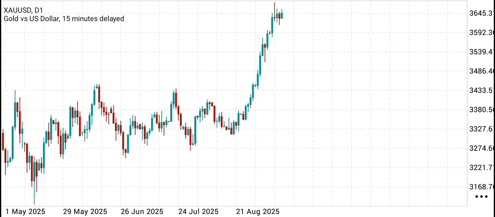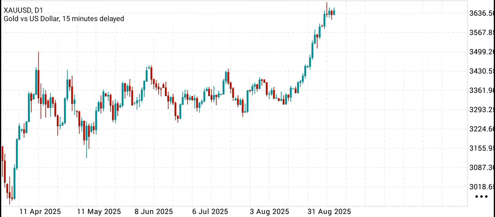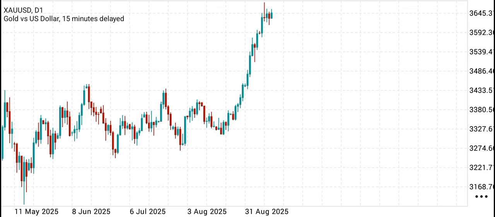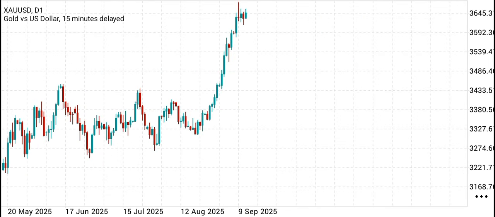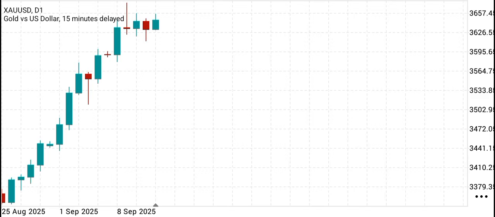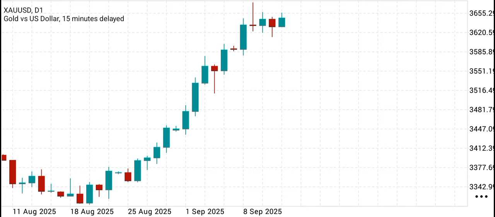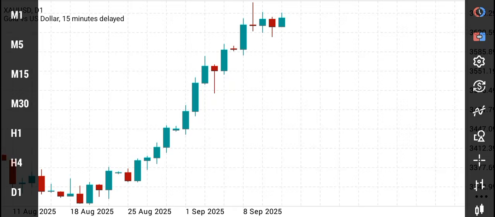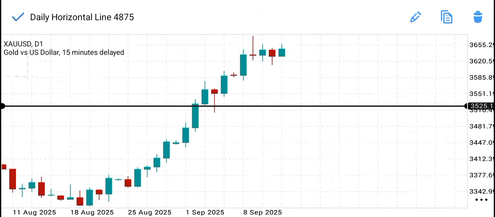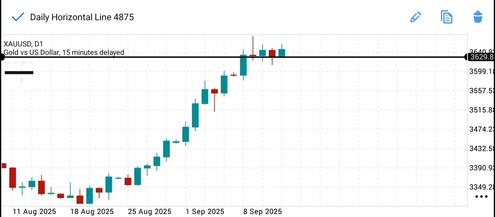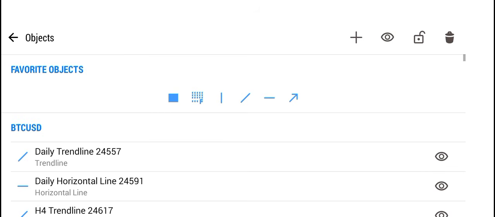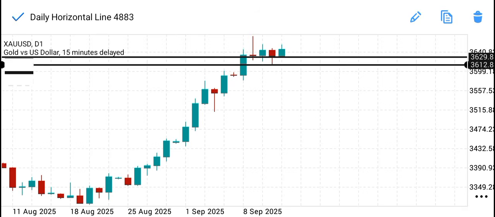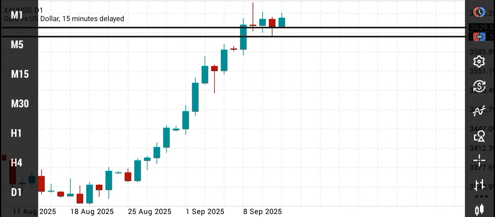Now, here on my chart, you will discover that this is gold and this is my mobile phone. As you can see, this is gold, and the first thing I'm going to do is zoom out and pick the first candle. I'm going to pick the close and the wick of the previous daily candle, which is this, right? I'm going to do the same thing to the next one. So I'm going to pick the wick. Yeah, that's it. So I'm done here.